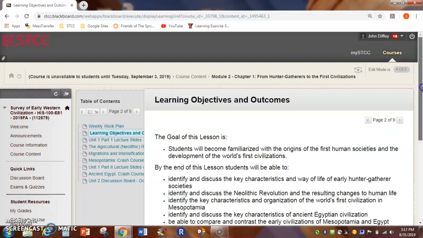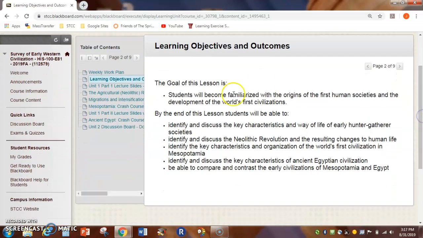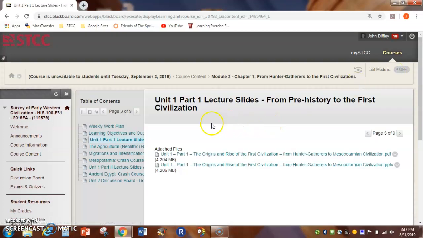Again, as you'll see, for each chapter in there, I give you big idea learning goals and objectives. So these are the big focus here. As you can see, identify and discuss key characteristics of hunter-gatherers, Neolithic Revolution, these things. There will be a video for each week, a big overview video, so I won't go too into detail right now about this stuff. That'll be in the week unit 2 materials, chapter 1.